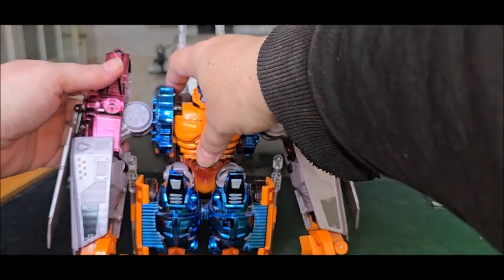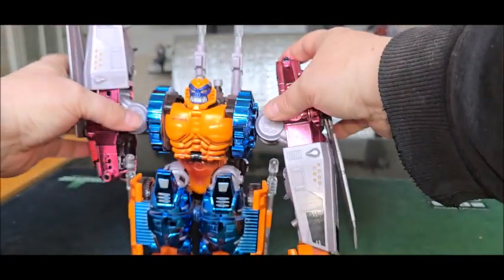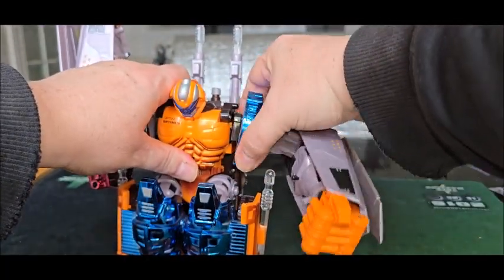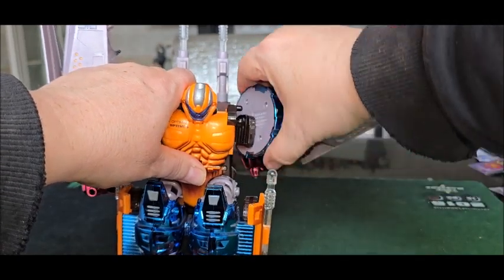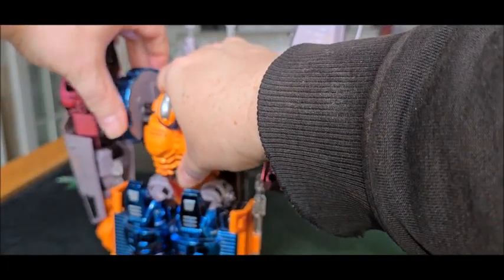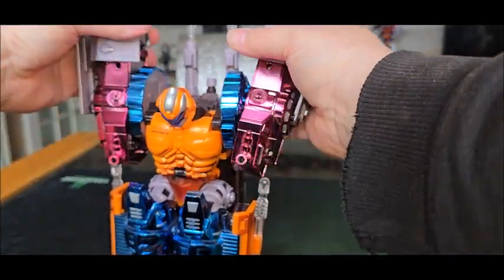Right, so we'll take him to the ground assault vehicle, as it's called. So we'll rotate these around like that. Just got to remember how to do it first. So you disconnect this whole section at the front, and then you rotate these round. See, on this section here, you've got these holes, and then when you rotate them round, they go to different corresponding holes, like that, which is pretty cool. And then it just gives it a different orientation. So we'll move them around like that, and then we move these closer in, like that.